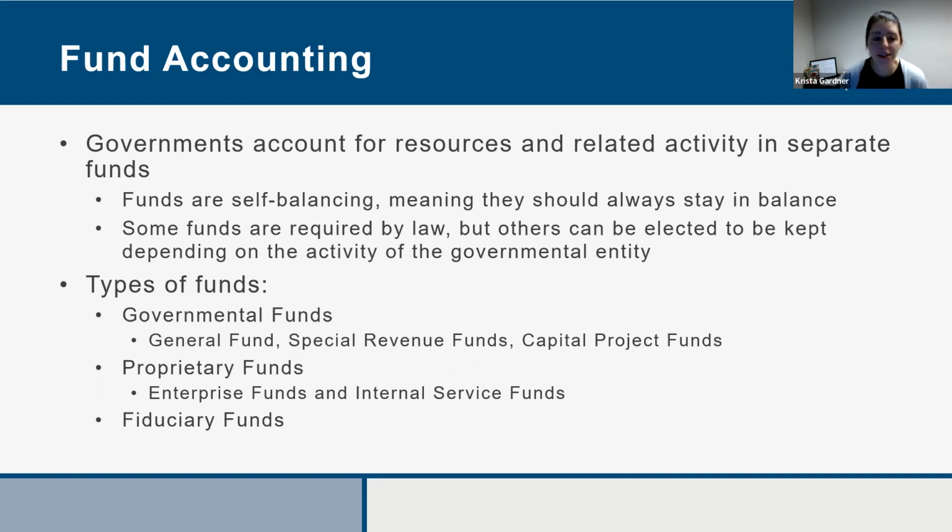And then the last type is a fiduciary fund. Just a reminder on fiduciary funds: this means that the governmental entity has custody or is responsible for funds, but it's really not money or activities that are the government's. This is going to be something like a pension fund, or a scholarship fund, where the government holds the money in the bank or on hand, but someone else, or other information, determines how that funding is used.